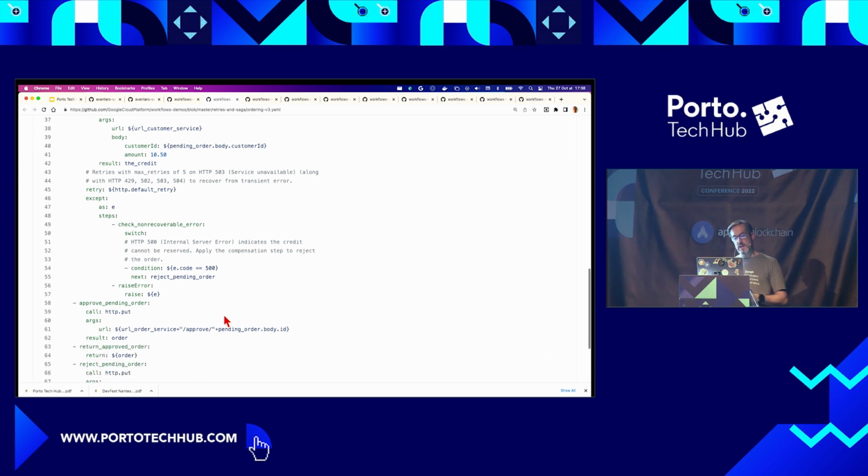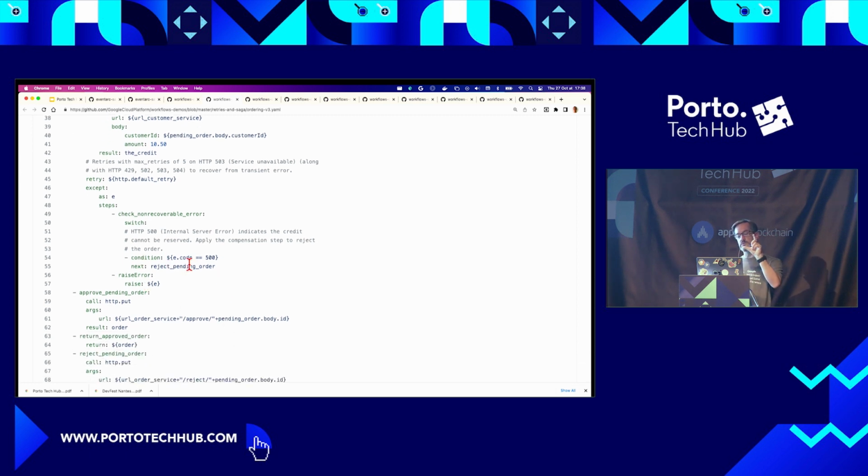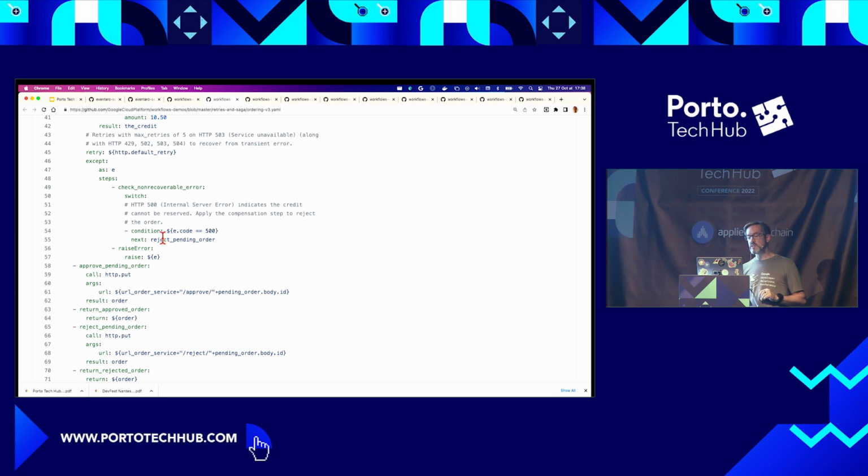And for that, I'm going to use the conditional, the switch construct, to say, okay, I want to reject the pending order to fix and to roll back what we did in previous steps. Here it's just one stage, but you could imagine processes with many, many steps, and you'd have to roll back a step.